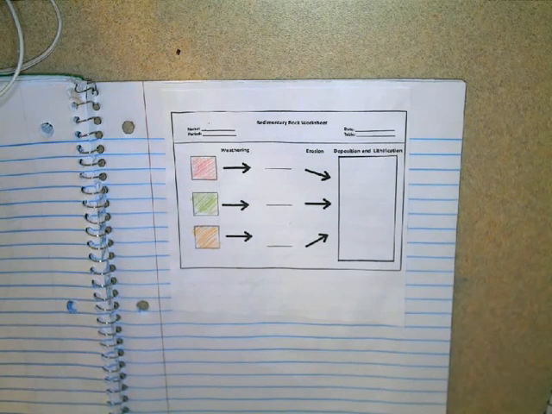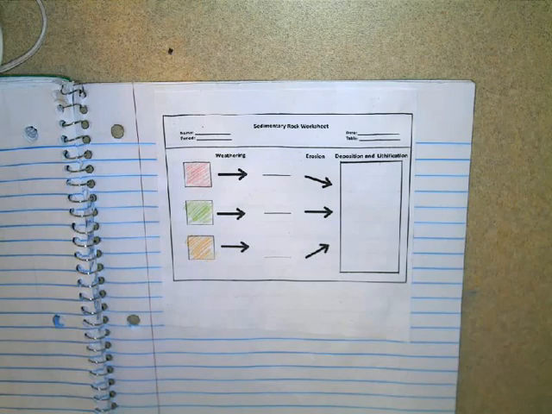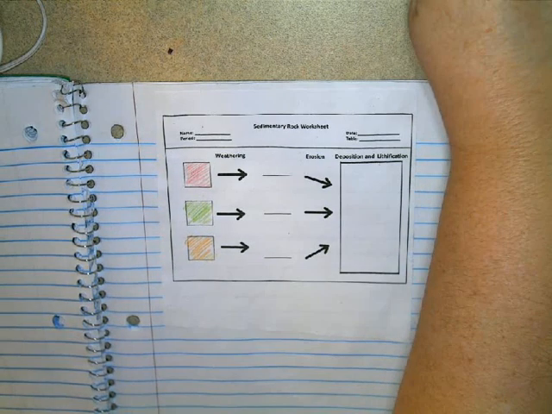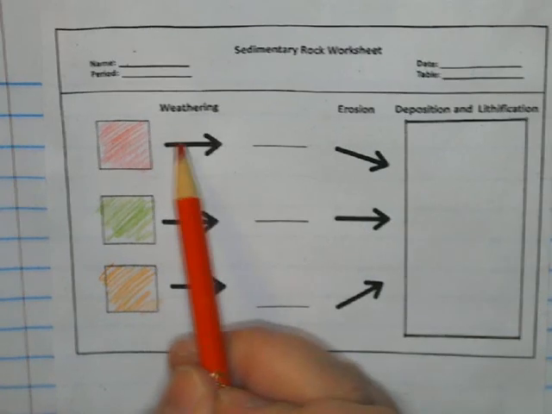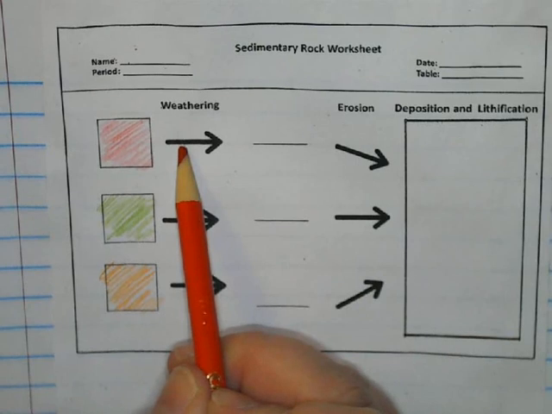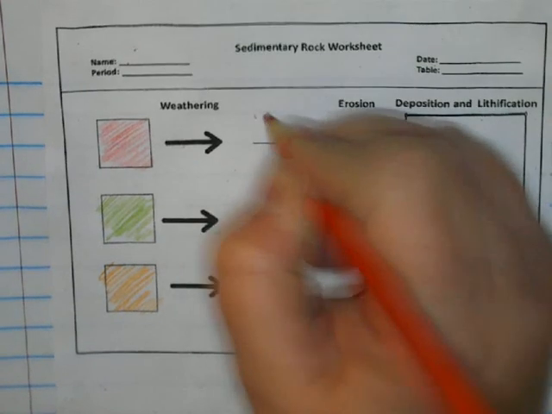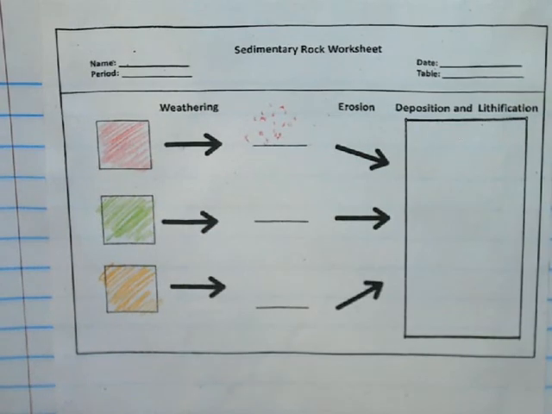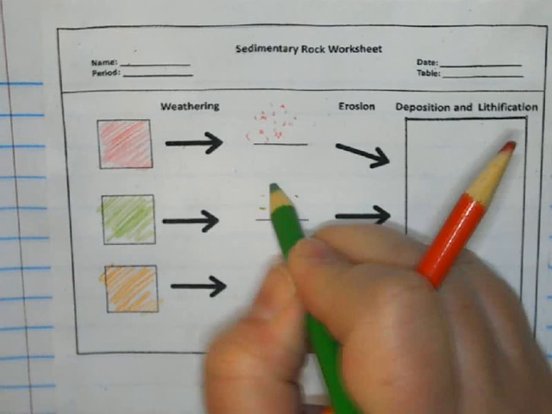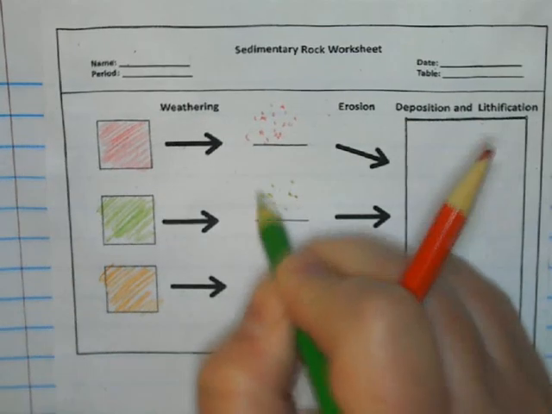And what we did with those different pieces of bread was you guys took the time to break them down into very fine pieces on your paper towel. So, when you draw that in, that was the process of weathering, where you break down rock. So you're just going to draw on your little paper towel over here what that looked like. And those were just those little dots, and they should be the same color that you drew your squares in.